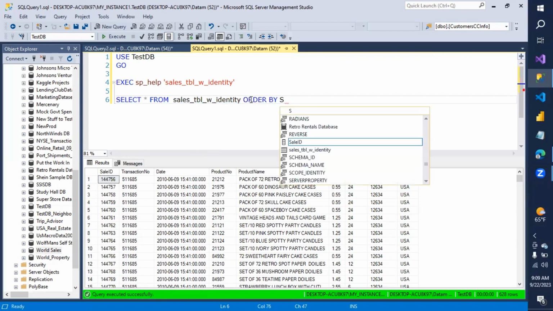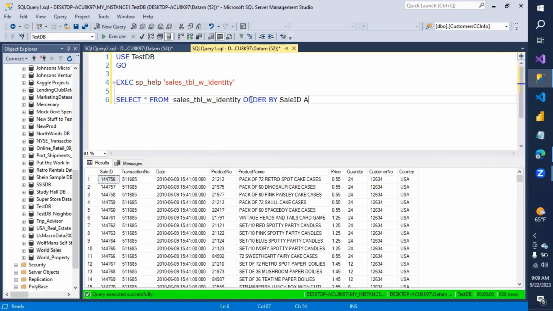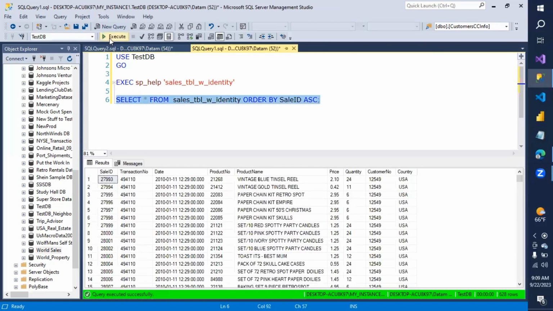Order by cell ID, just say ascending. And as you can recall, the other record in the world sales database began with 32,000. So let's see what we get here. Okay, you get 27,000, some change.